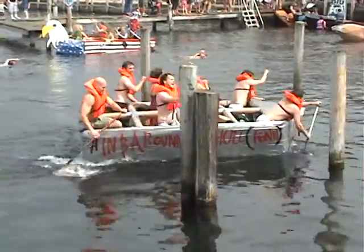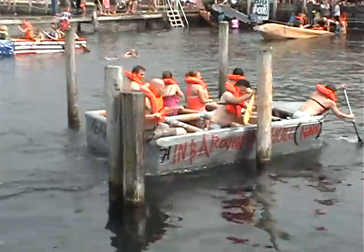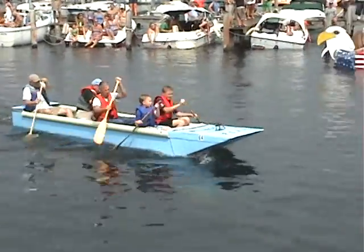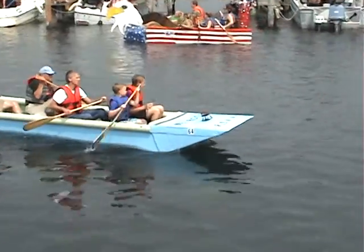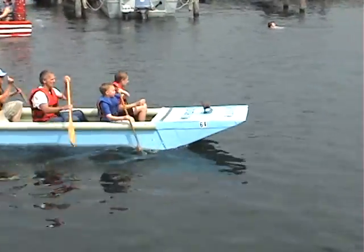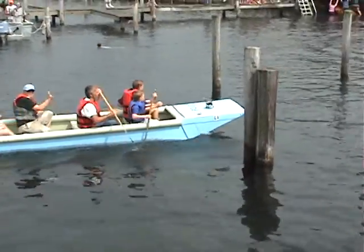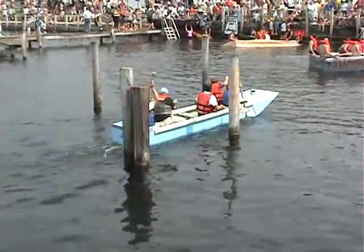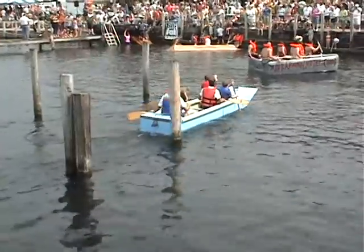In and around her hull again has made it through the course with absolutely no problems. What I like about the Tickle Me is the front is so thin and flat — it really makes it so there isn't any air catching them and preventing them from going further. It almost looks like you could put a fan on the back and make it one of those airboats that goes through the swamps.